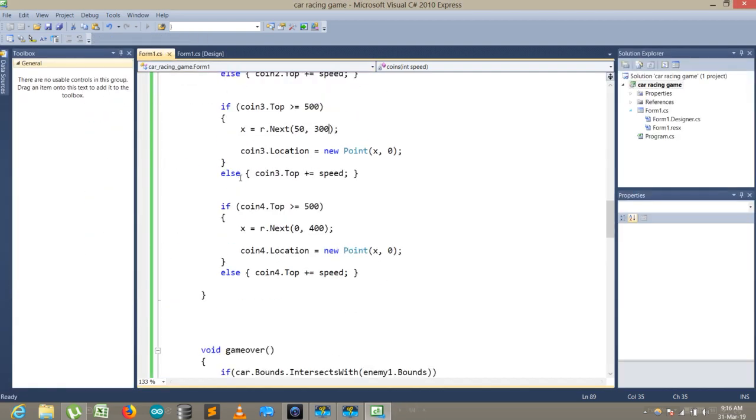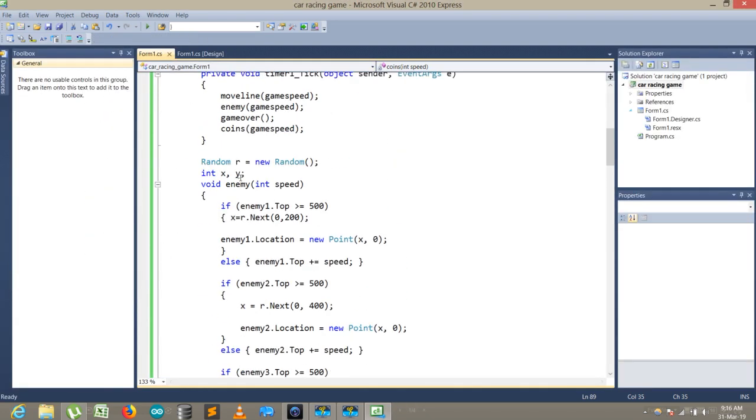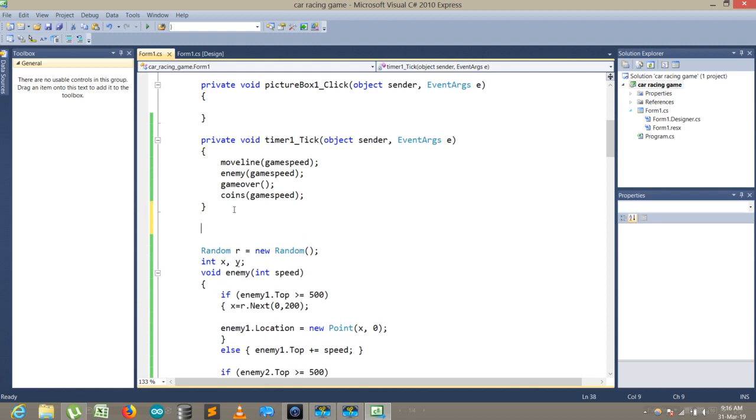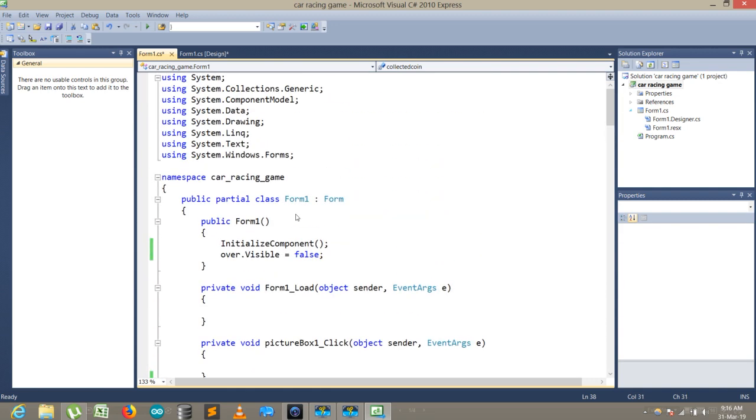So what I need to do now, I need to increment the coins. Here I write int collected coins is equal to 0.